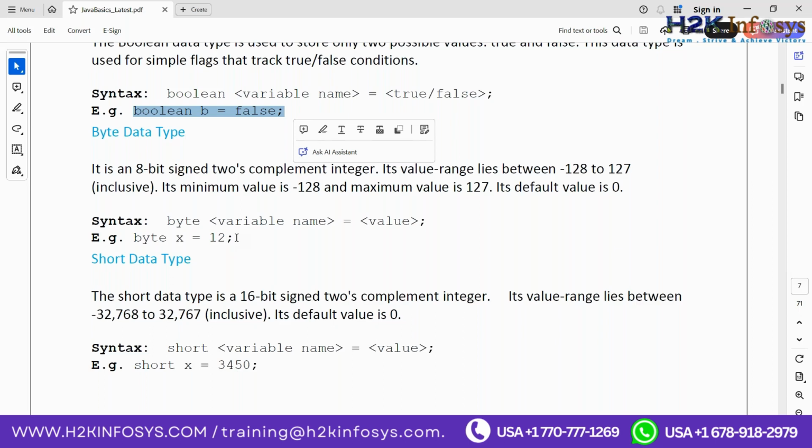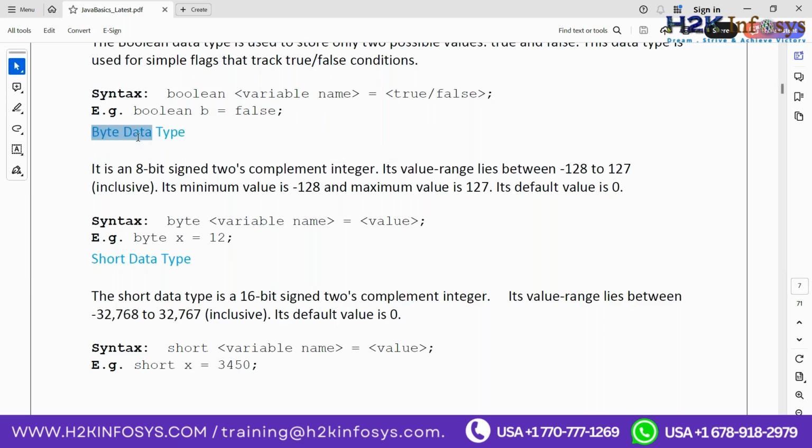It is reserved, but it won't be used, because to store 1, I just require 1 byte of memory in the computer. So that is the reason they have divided it into 4 data types. All are integer values only, but 4 data types. Based on the value you want, you choose the data type so that memory will be saved.